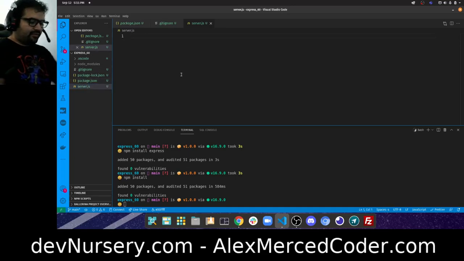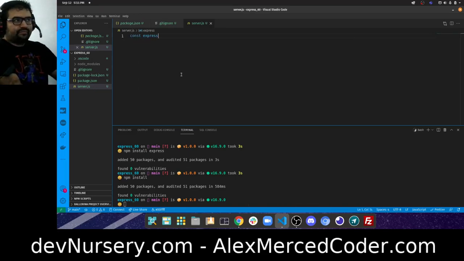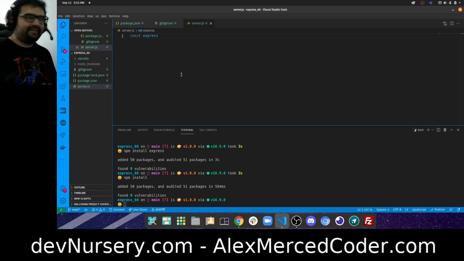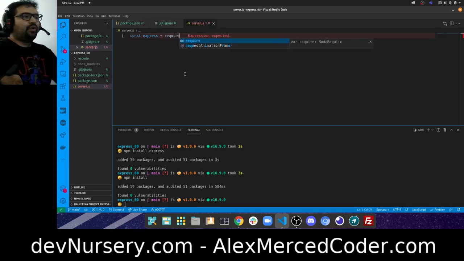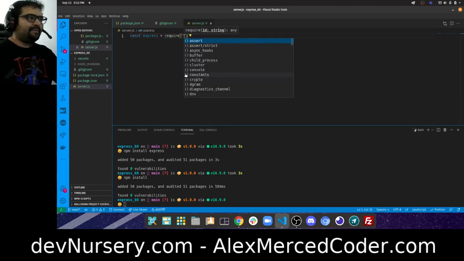So if we want to create an Express server, first we have to bring in the library. So we have to declare a variable, const express, which is just the way you normally do it. And how would you know the way to normally do it? You would read Express's documentation, which details the common practices. But typically you create a variable called express. We use this function called require that's built into Node.